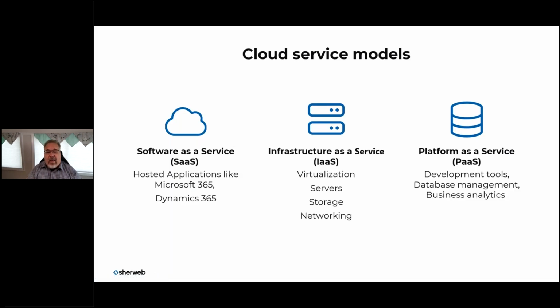So we're going to talk a little bit about cloud fundamentals today. We want you to get a good understanding of what Microsoft Azure is and some of the different platforms that are out there in the industry. So as you see here, some of the service models that you may be familiar with. If you sold Microsoft 365 in the past, or if you're selling hosted application services, maybe QuickBooks, maybe some security services, most of those services are software as a service. What we're talking about with Microsoft Azure is actually what you see in the middle column, which is infrastructure as a service. And so infrastructure as a service has been around for a number of years.